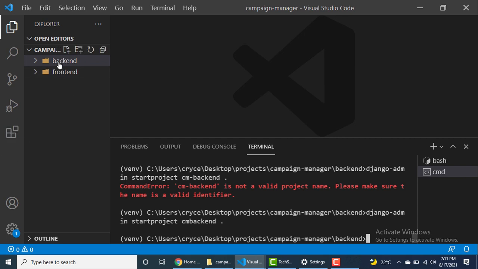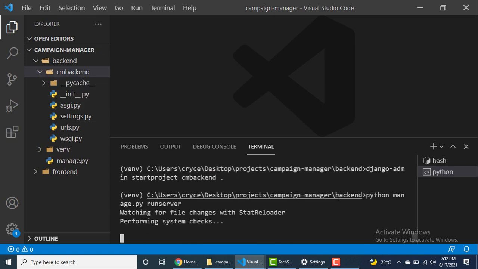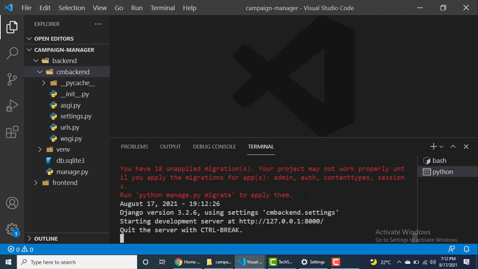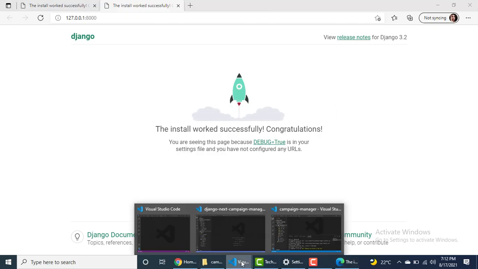And once we run that and we go back to our backend, you can see that now we have manage.py, and also we have our main project files. So let's start our Django server now by running python manage.py runserver. Alright, so once we run that, you're going to quickly see that our server has started. So let me open it up in Chrome. It actually opened in another browser.